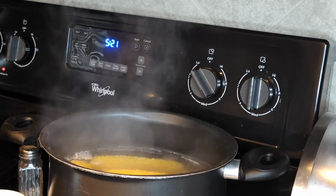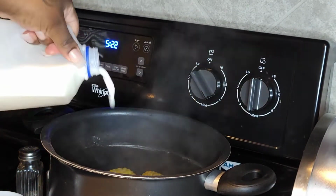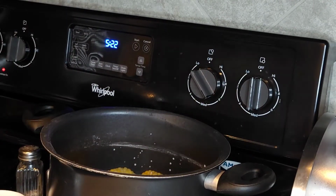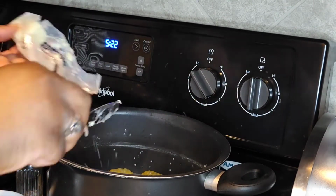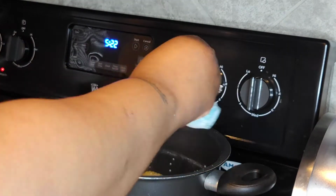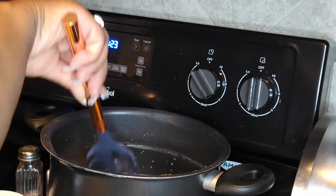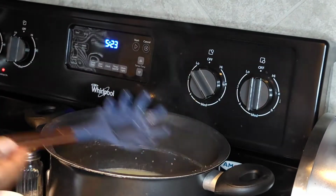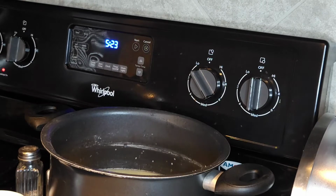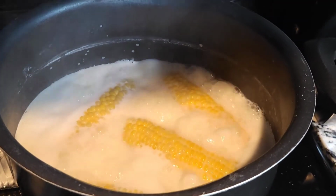And now lastly, for the corn, since it's the easiest dish for this whole meal, after the corn boiled to my liking, I drained the corn and then I just added some milk, some sugar, and some butter just so I can get the corn really good and sweet. And then I just let it simmer for a little bit, and that was it for the corn on the cob.